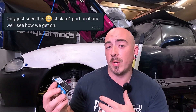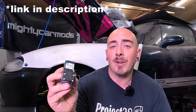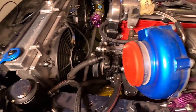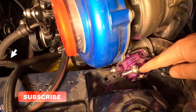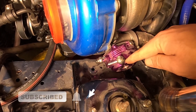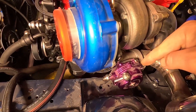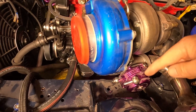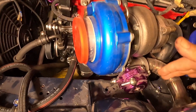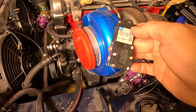After a discussion with the person who is going to be tuning my car, we settled on a four-port Mach valve, which works slightly differently to a three-port. You can only use a four-port Mach valve if you've got a dual-port wastegate, and I fitted a Tial 44mm external wastegate which is dual port. I could just connect the top port of the wastegate to the compressor housing and run whatever boost the external wastegate spring allows — I believe from memory that's a seven-pound spring. But since I want to control this more, I'm going to use both ports on this wastegate to get more than seven PSI of boost, and that's where the four-port Mach valve comes into play.